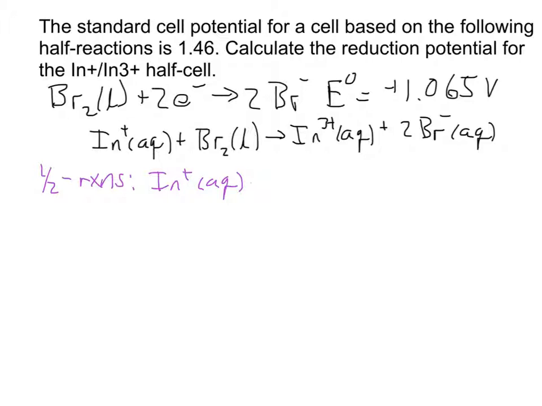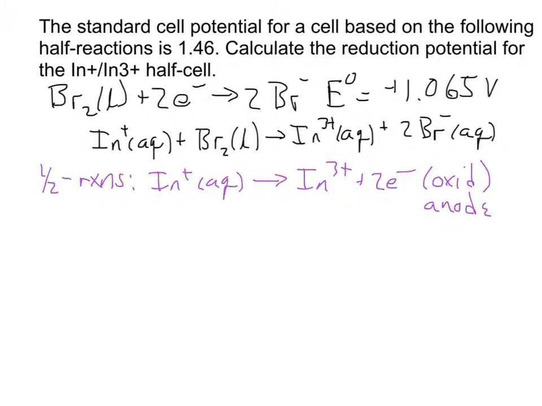Sorry, is the indium gaining or losing electrons? It's losing electrons. So you get indium 3 plus 2 electrons. And so is that going to be an oxidation or a reduction half reaction? That's going to be oxidation. And so is that going to be taking place at the anode or the cathode? That's going to be the anode.